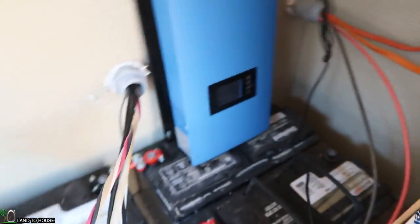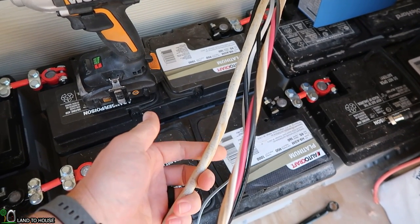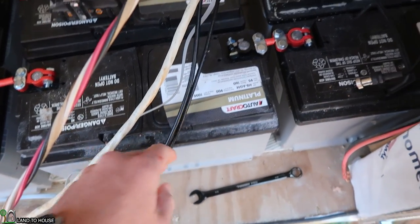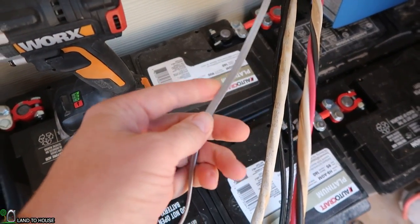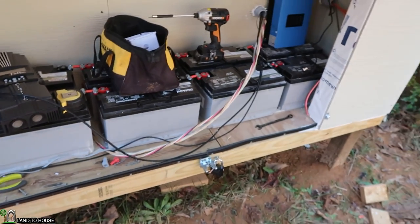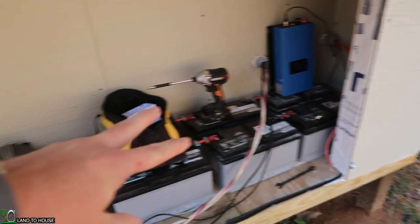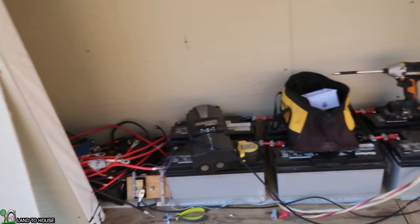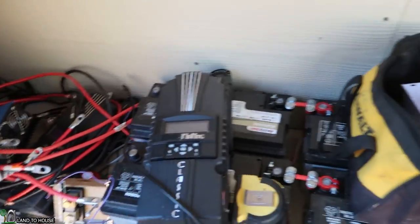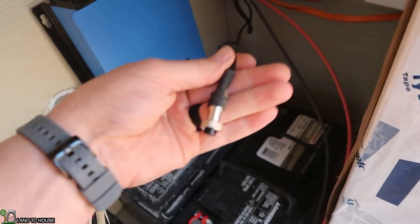This right here is going to be used for taking power from the off-grid inverter into the house. These are my two ethernet cables, and this one here is the switch for that off-grid inverter. The batteries are out here — I've wired those up, though they're not connected yet. I've got all of them as two big batteries basically. Today's task is to start mounting stuff. These will have to go over here and here because of the short length of those cables.